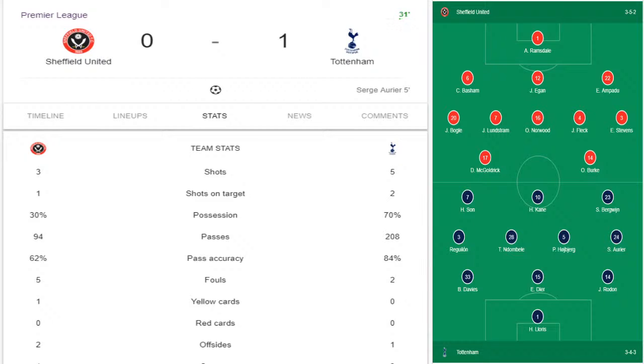Yeah, the game's slowed down, hasn't it? Like I said, as soon as Tottenham do up the ante and speed the pace of the game up, Sheffield United can't live with them, and I'm sure Jose will want that to happen more often than it has. It's just happening in little fits and starts at the moment. But they're most certainly the better team, Spurs. Yeah. And it is, as you say, Dave, pretty comfortable for them, isn't it?